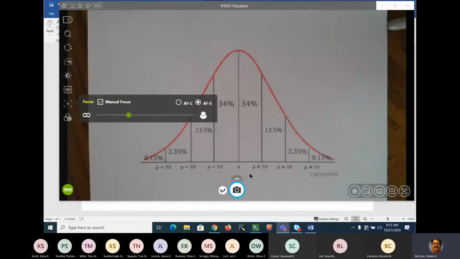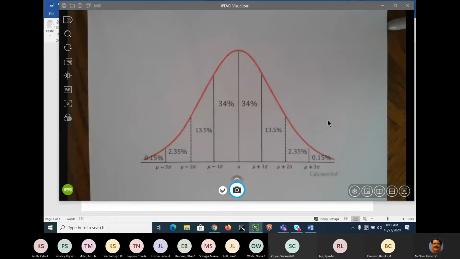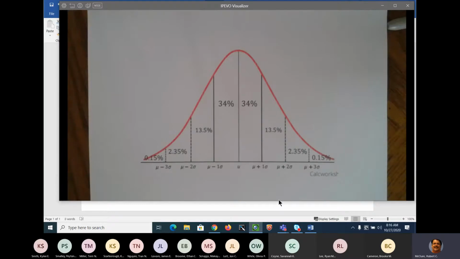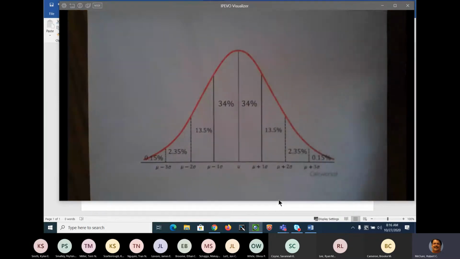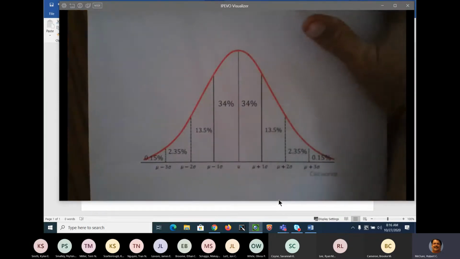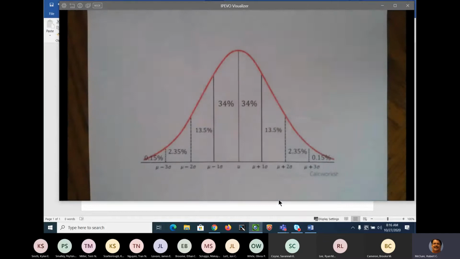And if you noticed, I went ahead and printed me off some bell curves, just like the one or two people in here that did it, because I get tired of drawing the curve. I don't know about y'all, but I get tired of it. So right before class, I printed me out some curves so I can draw on them. And I use the red one. That way I don't have to write all the percentages down.